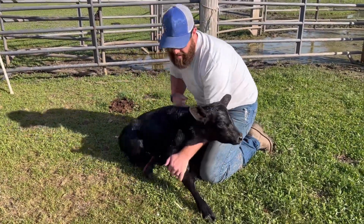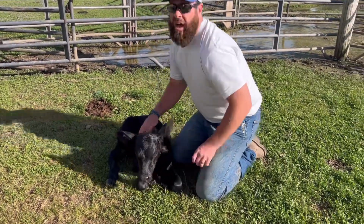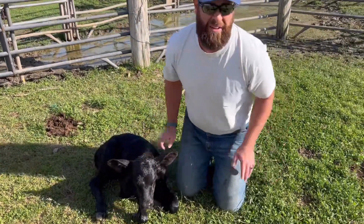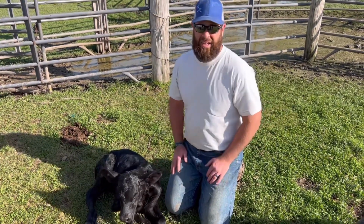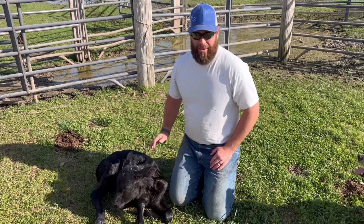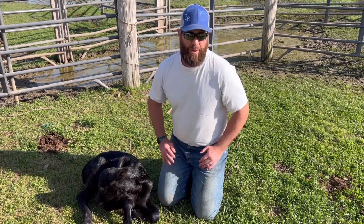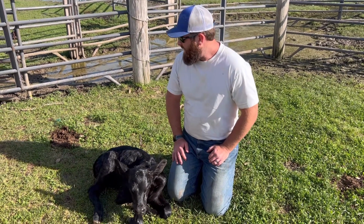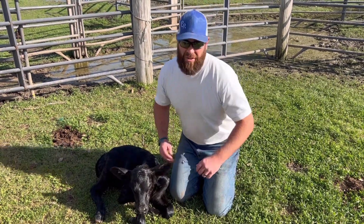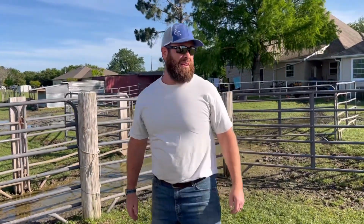You want me to just get a bottle of colostrum? No, just give me a minute, okay? Okay, I got baby up here. Hold on. Now I want to go get, I got the baby up here now. I'm going to go try to get mama without bringing the whole herd up here. They're all down there growling and looking for her. So I just stole her and now I gotta go get mama.